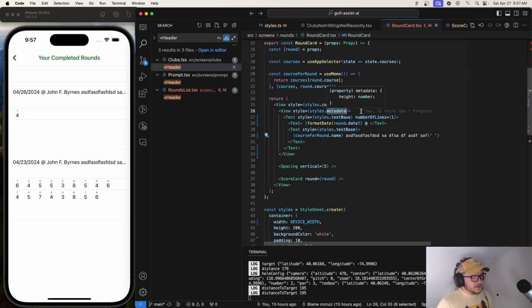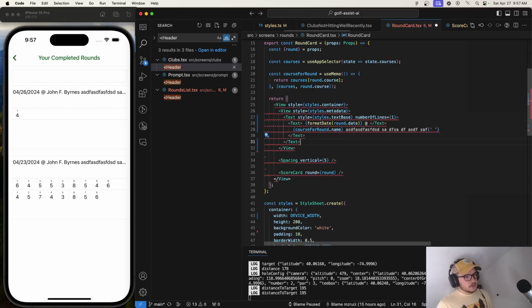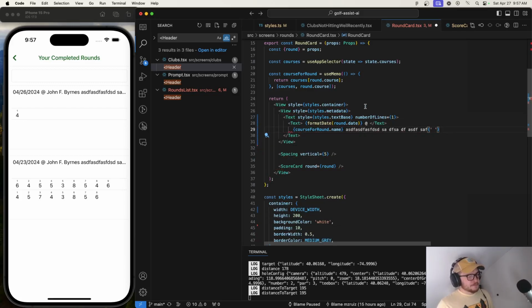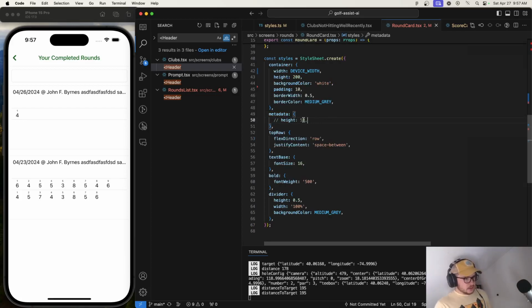But we could definitely do this. Okay, and then text-based metadata has a height, which we don't need.